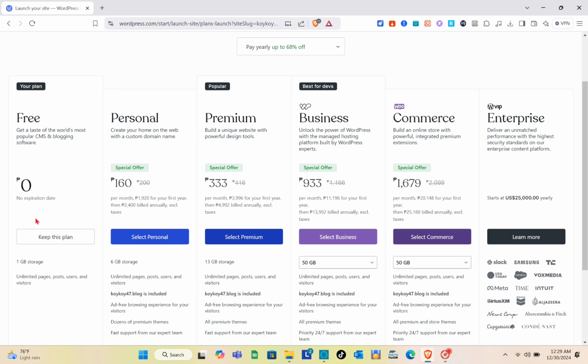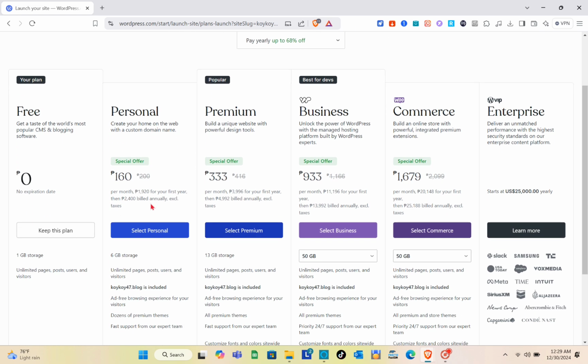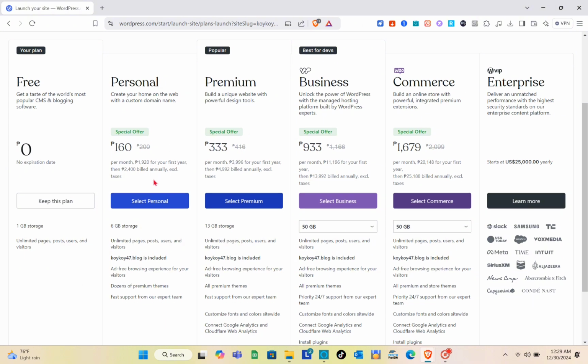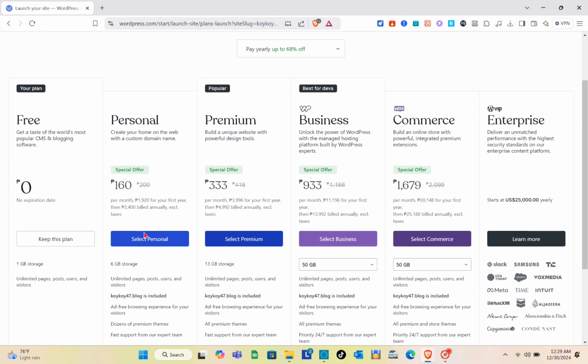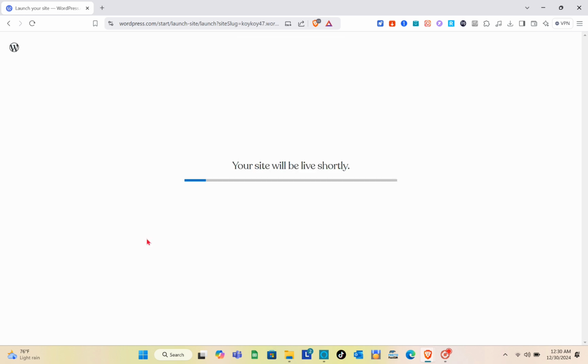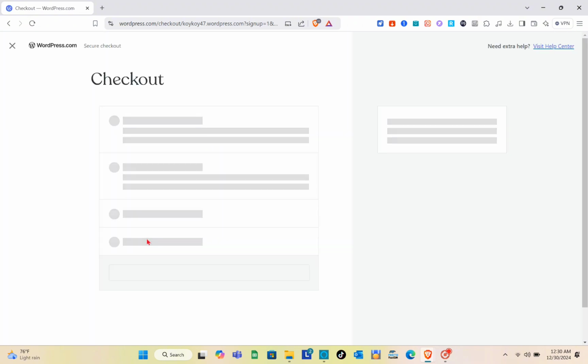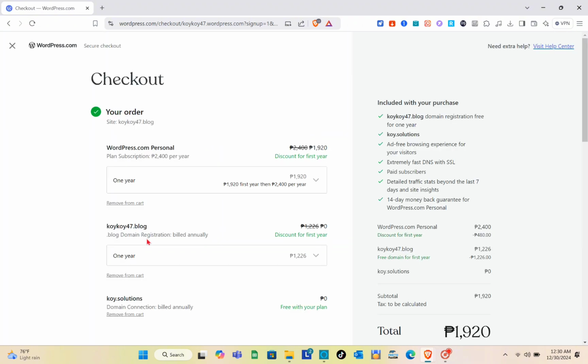So we have here the different plans or the different domains that we can use. So here for the personal, we have this amount, and for premium, business, commerce, and enterprise. If you would like to use that one, you just have to click on the select option, and then you'll be redirected to the checkout page.